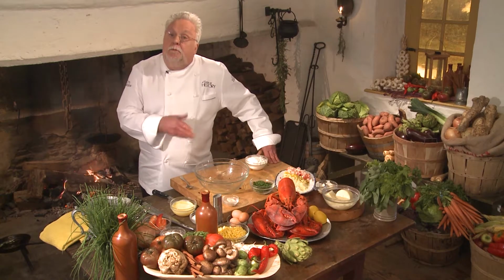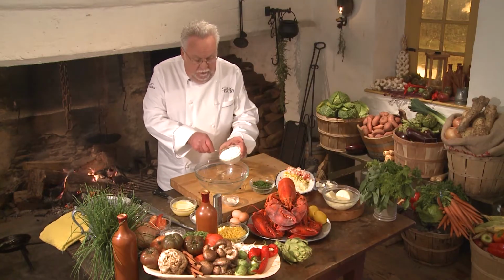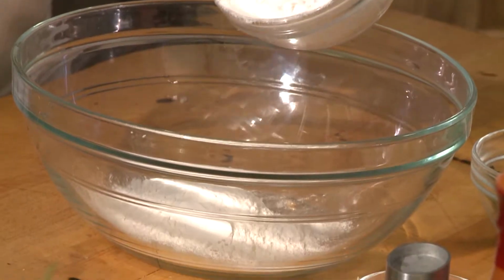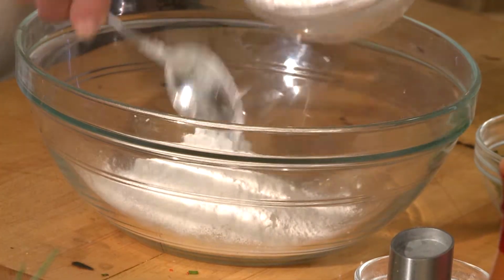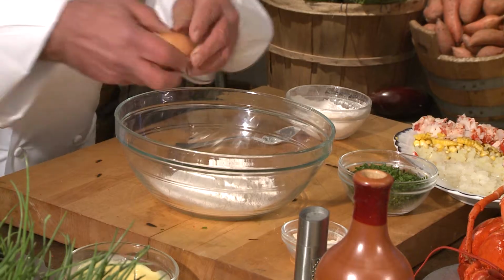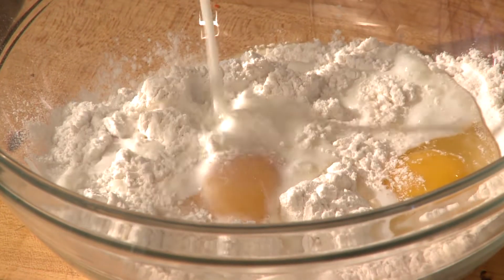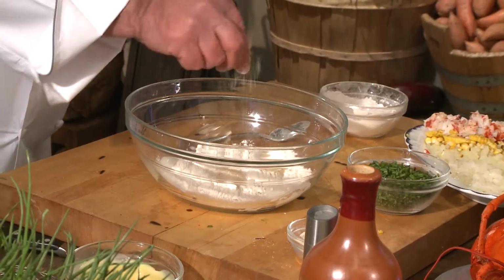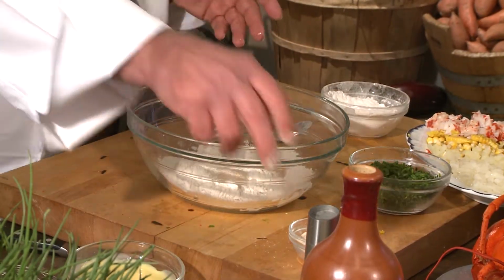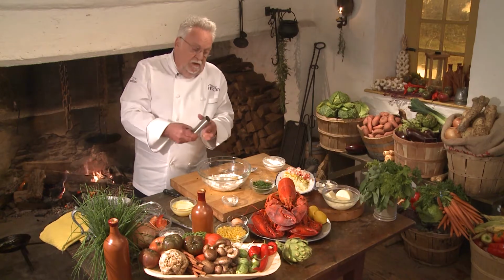The appareil is basically the mix, and the mix is like a pancake mix, if you will. So all you're really going to do is flour, whole eggs, milk, and again, white pepper so you don't get any specks in it, and salt. Most important for this recipe, as you find in many of my 18th century recipes, is the nutmeg.